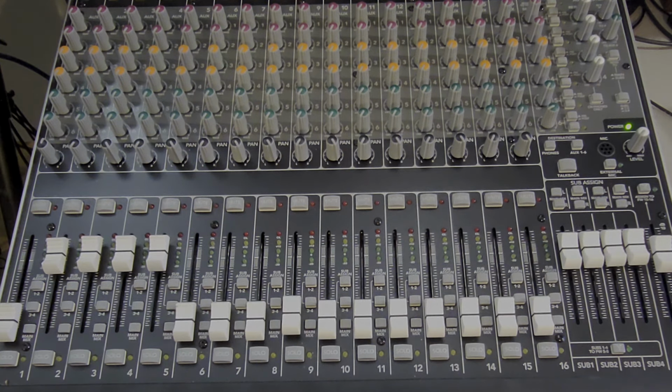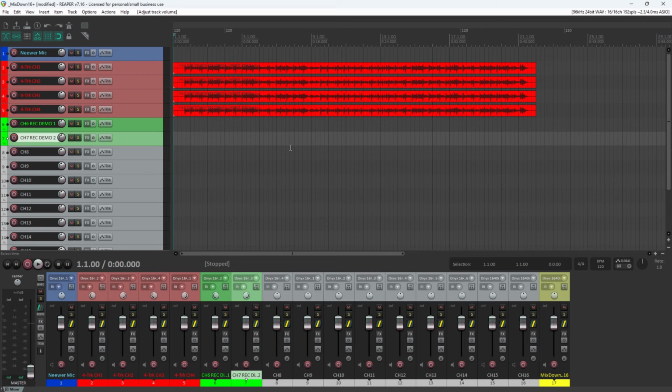I've set my little outputs here in case I wanted to listen to it through the stereo outputs, which we're not doing, so it's not necessary. And most importantly, I've set my record levels here so that when I play a test, I'm going to be able to see my levels. And again, tape or analog or not, I want to see levels in approximately the 0.